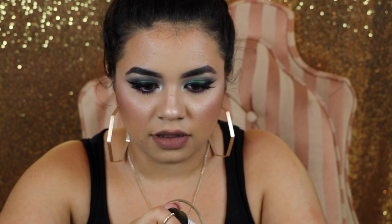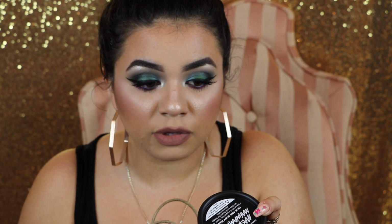And then the thing that I actually went there for, that I really wanted besides a bath bomb, was this mask that everybody talks about how amazing it is. It's Mask of Magnaminty, and it's supposed to be a really great mask for your face. It says that you are supposed to apply it to your clean skin, leave it on for 5 to 10 minutes, then gently scrub off with warm water, and then it can also be used on your face and your back in times of trouble.